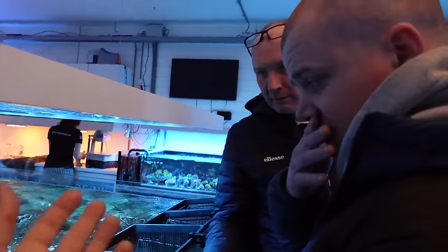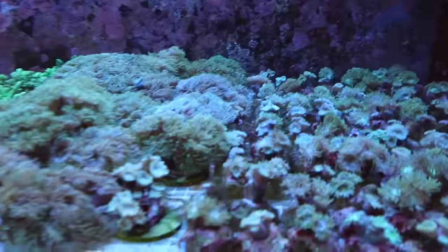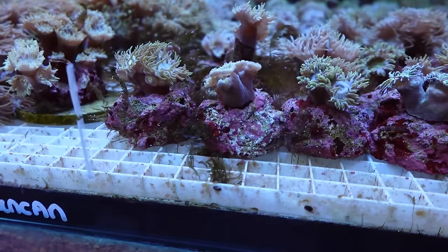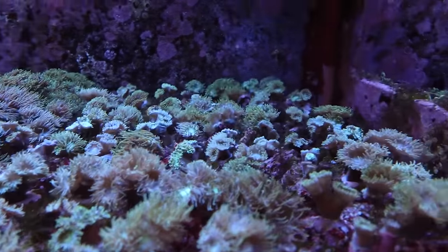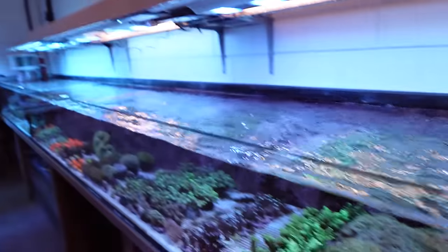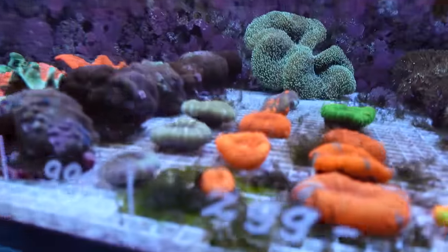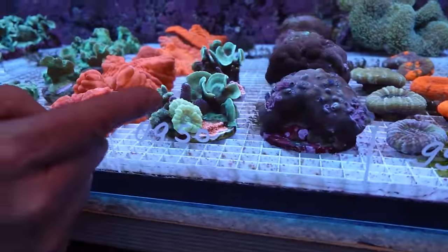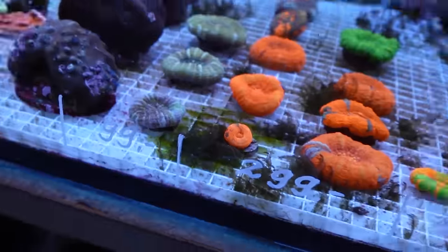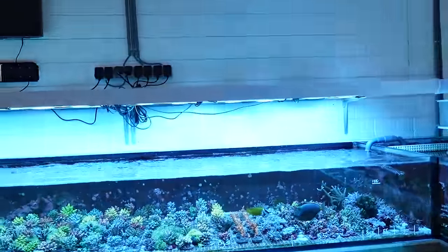What's this algae called? That's Bryopsis. Bryopsis — which is a bit of a bastard to get rid of. The truth is it shows that the water quality is superb, because it will only grow in superb water quality. You can't water change it out. How do you get rid of it? Every store ends up with a lot of common corals they can't sell, but they've made their own stony coral gardens of things that are easy — stylos. Christmas tree worm rock. What kind of fish will eat it? No fish will eat it. You need fluconazole — toss it in and the stuff will melt within three to four weeks.